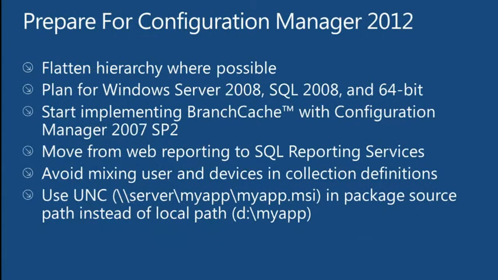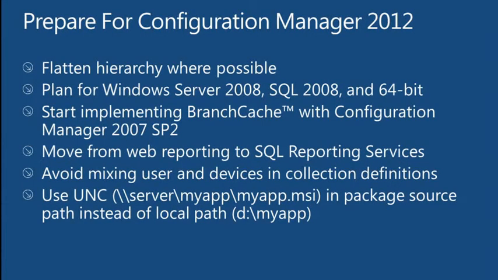So a couple things you can do to prepare today. Start looking at where you can flatten sites. So where can I get rid of sites that I no longer need in the future? So start preparing for that. Make sure you're looking at the newer operating system, SQL Server, and everything 64-bit. So as you're acquiring new hardware, get 64-bit hardware, 64-bit OS, and SQL Server 2008.